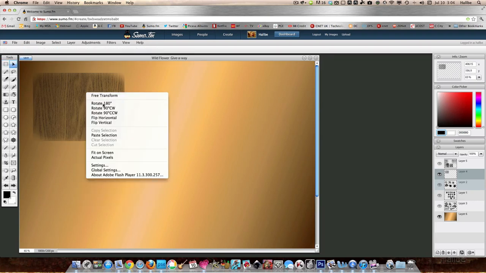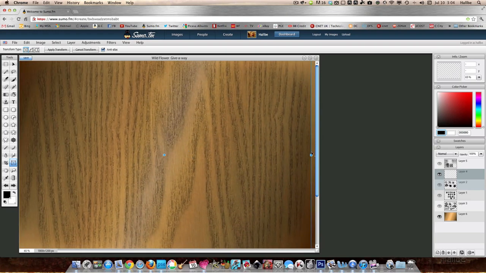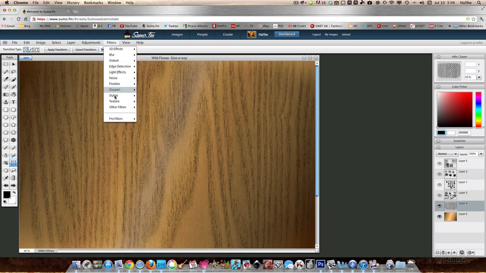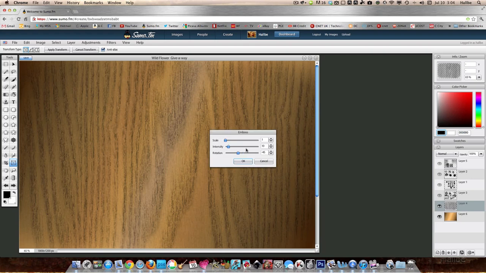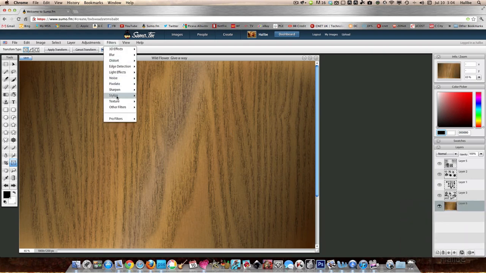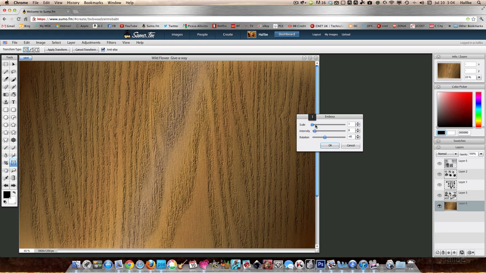There's lots of ways to do these, but I'm just going to give you a quick, easy example. Let's move that down to that layer. We can rough it up a little bit with filters, texture, or stylize and gloss. I guess we can merge that down. Filters, stylize and gloss. There we get a little bit of texture, so it looks a little bit more woody.